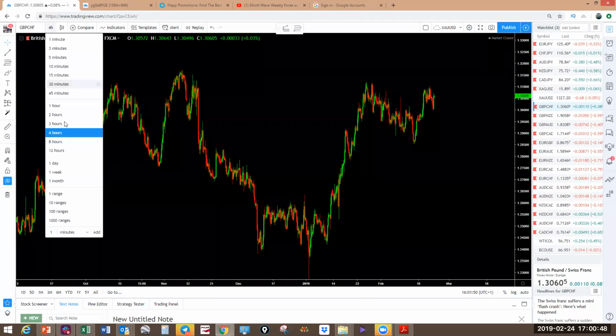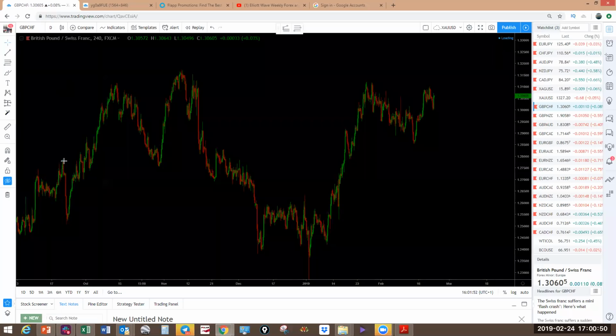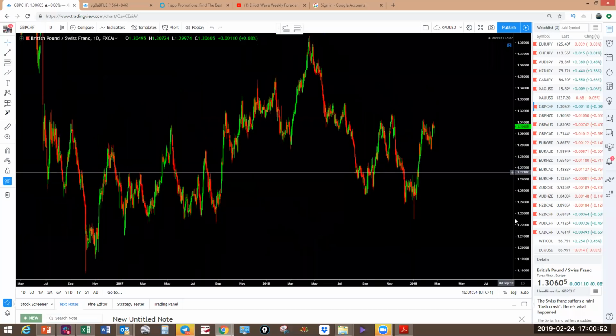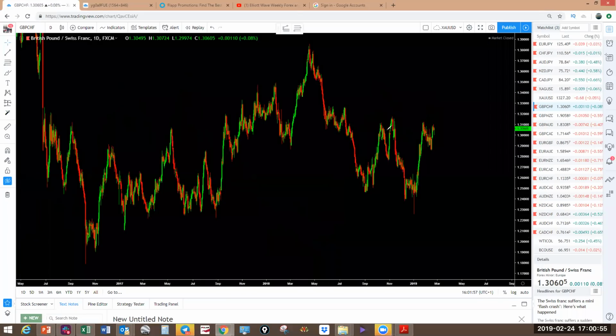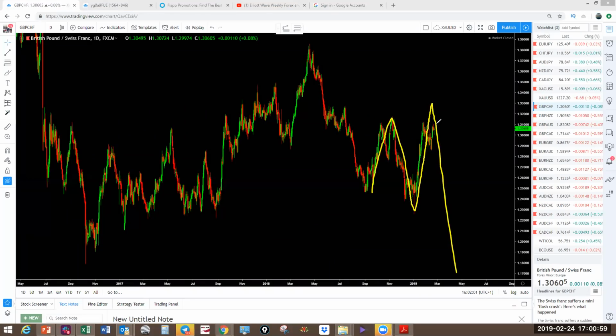Just have a look on the daily here on the higher degree. Okay, it's fast now. In the higher degree, you'd be looking for this structure: 1, 2, break the top here before you get a reversal. So even if you're taking this trade here, you need to be very careful because it can just be completing this move here. Actually, this one even looks like a 5-wave move, like 1, 2. Let's clean this. This one even looks like a 1, 2, 3, 4, 5. Okay, so let's see. You also have a 1, 2, 3, 4, 5 there.